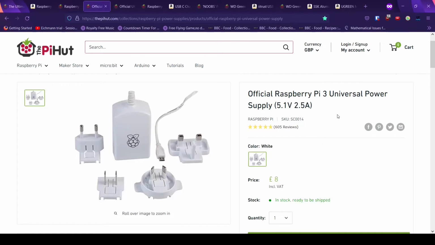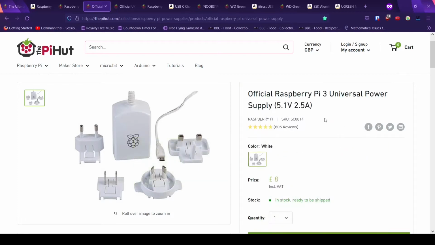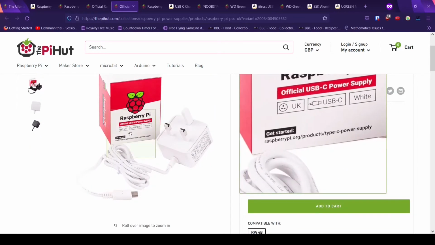Speaking of power supplies, the Raspberry Pi 3B comes with a micro USB port. This is an old connector and thus is very easy and cheap to find power supplies to fit this connector. However, it does not provide much power for faster storage drives. Speaking of which, the Raspberry Pi 4 uses a USB-C port which is much more powerful and much more modern when it comes to charging and powering the device.